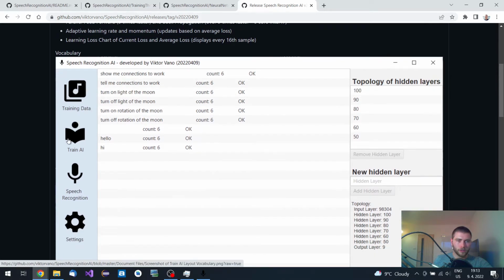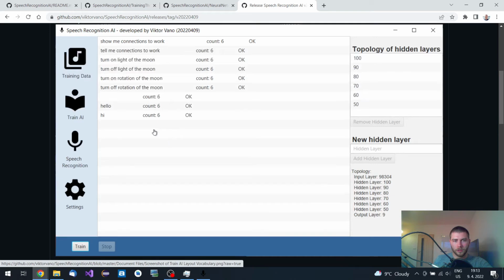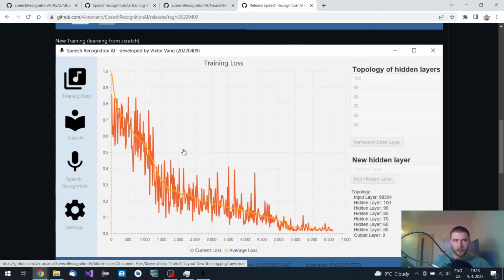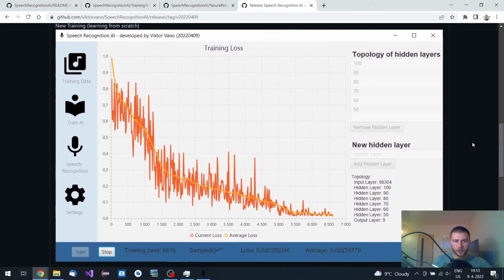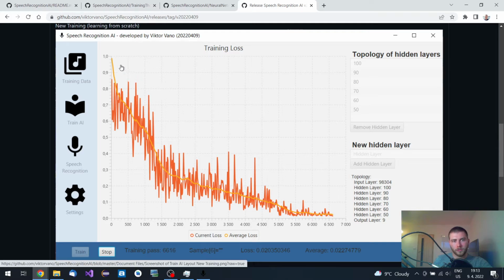In this training AI layout, here you can see the overall vocabulary of the neural network, but here is how a learning or new training from scratch looks like. There's an average loss, and the training itself tries to lower down the training loss of each training sample under the average value. So that's how the algorithm works.